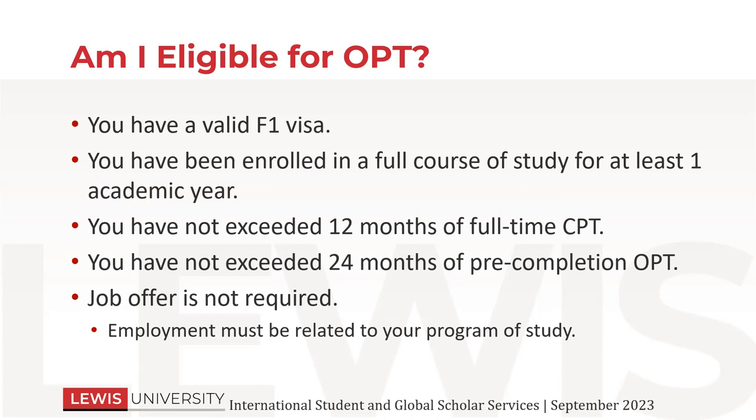Also, you have not exceeded 12 months of full-time CPT. So if you are taking CPT internships and you have 364 days of full-time CPT, you are okay — it does not affect your eligibility for OPT. Part-time CPT does not affect your eligibility for OPT. It's only when you exceed 365 days or more of full-time CPT that invalidates your eligibility for post-completion OPT. Most people are not in that situation. If you know that you have a lot of full-time CPT, please reach out to our office whenever you're starting that OPT process and we can help you see how much time you've had at full-time CPT and make sure that you are still eligible.